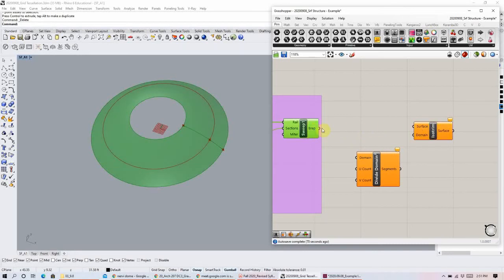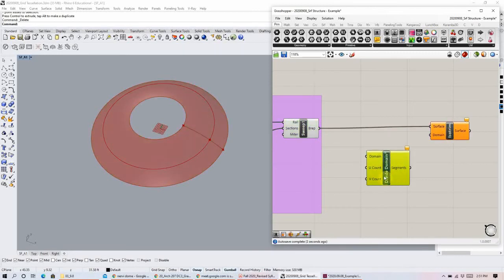So what we're going to do is get all those subsurfaces using the domain divisions that we're going to get from this capsule, the divide domain squared. Those segments are the controls of those divisions.